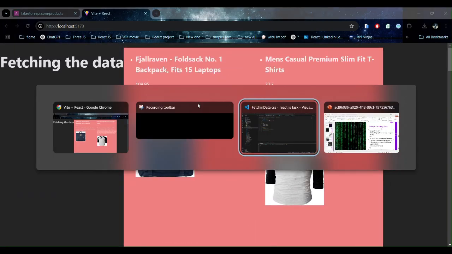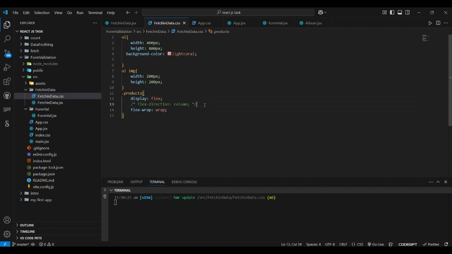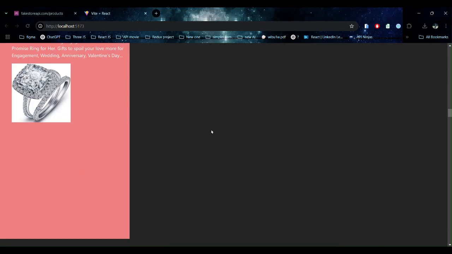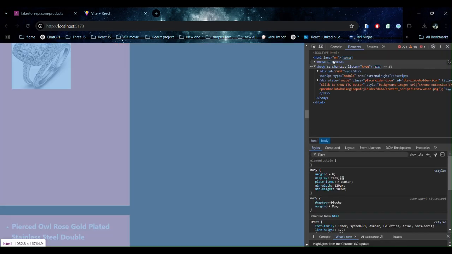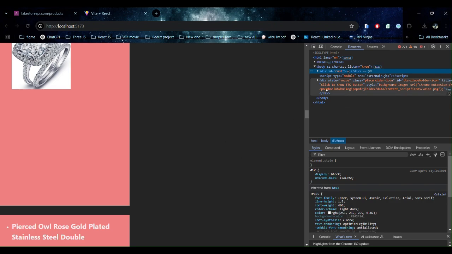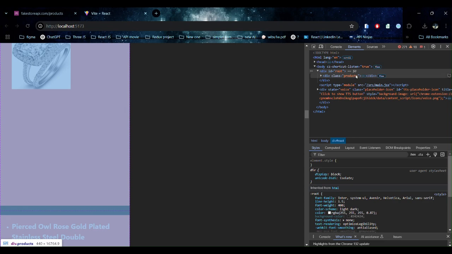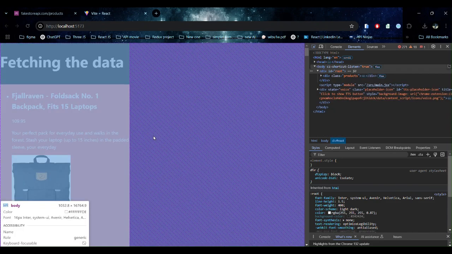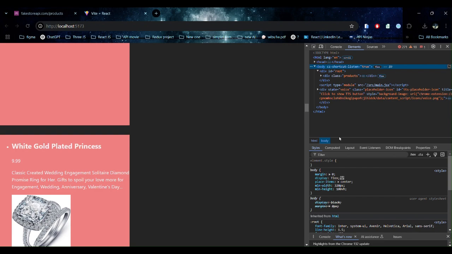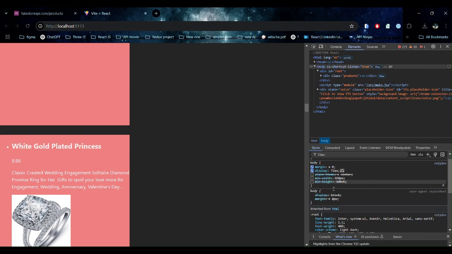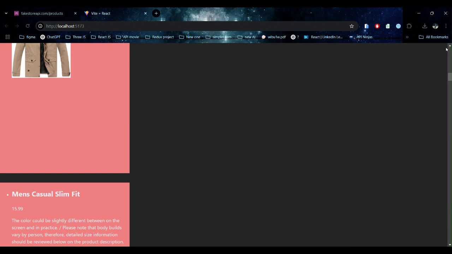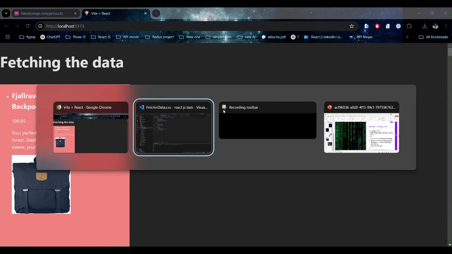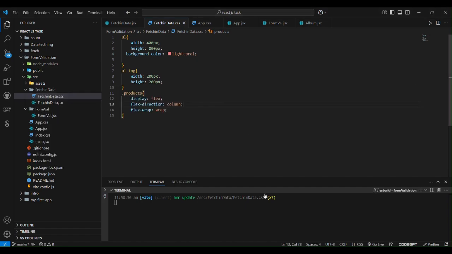Like this, you can fetch the data from the URL. You can use it like this as well. It's taking the products. Why are we taking all these things? Taking unnecessary things, right? Minimum width, minimum height, place items and this. We can get the data like this. Now we can create our own URL.